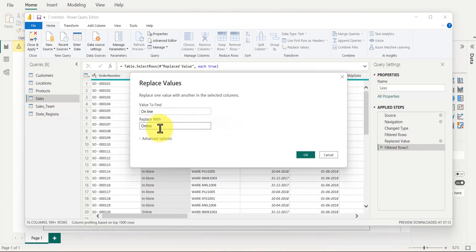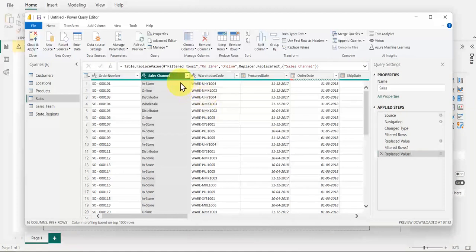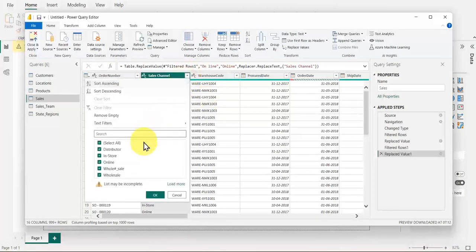There is no gap. Now click OK. Let's check. Online is correct, in store is correct. Then wholesale. Click on OK.